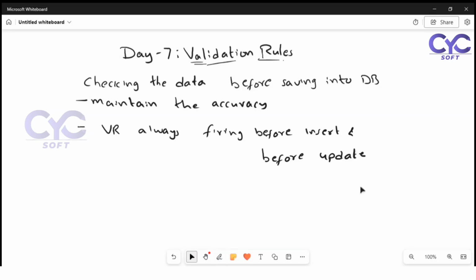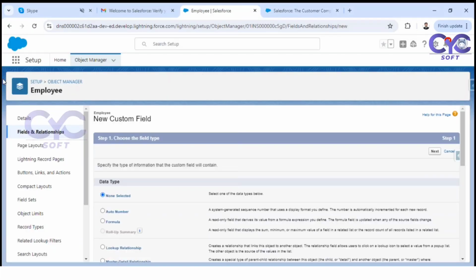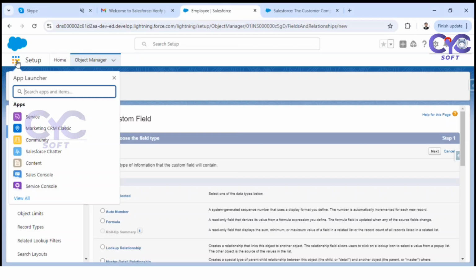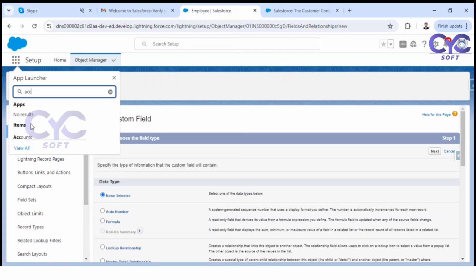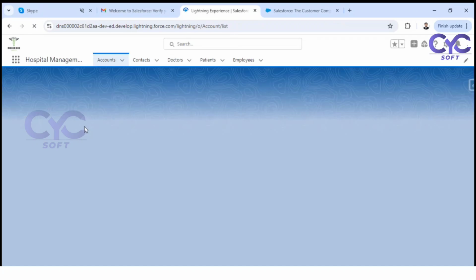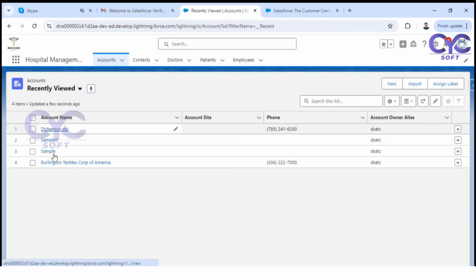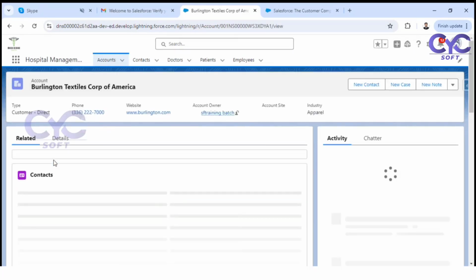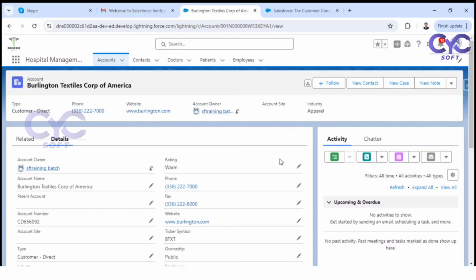Let me go into Salesforce and show you. Let me go into any one of the objects, so I'm going to Accounts, and open any one of the accounts.